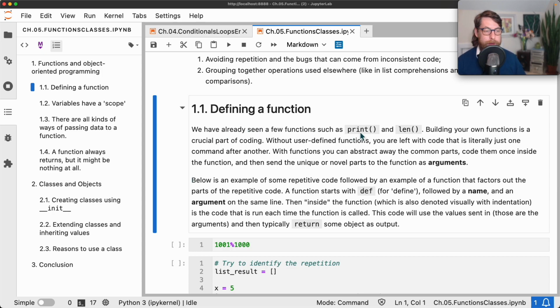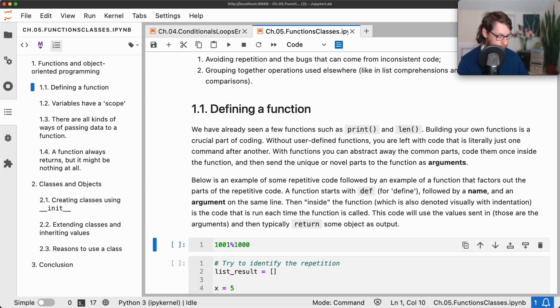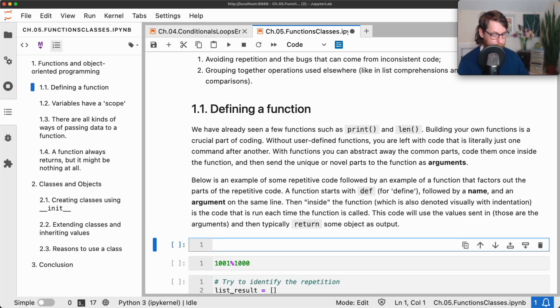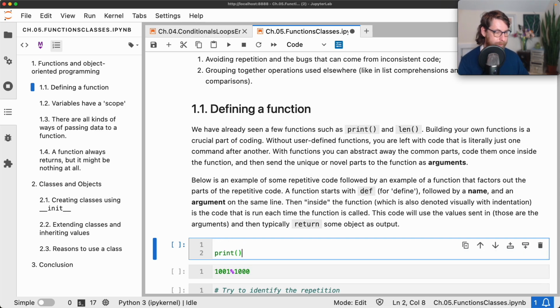So we've seen functions such as print and len, and in these cases, to remind, the function name is print or len. And these two parentheses afterwards, when you put them there, it's a way of suggesting that the program will run. So, for example, if I go print, let's say we have a list that's got 3 elements in it, and we print len ll, it should print 3.